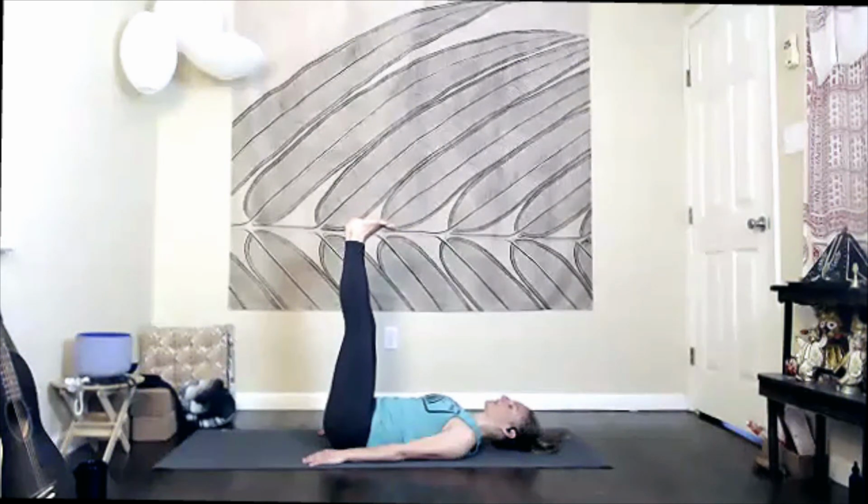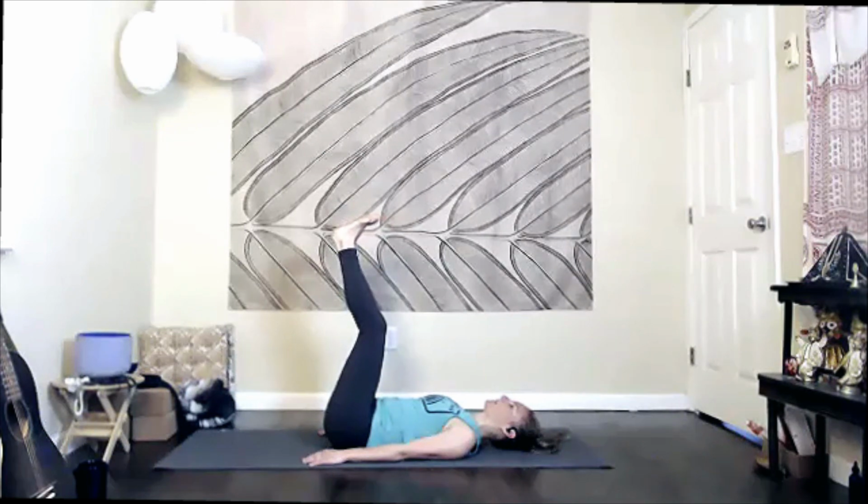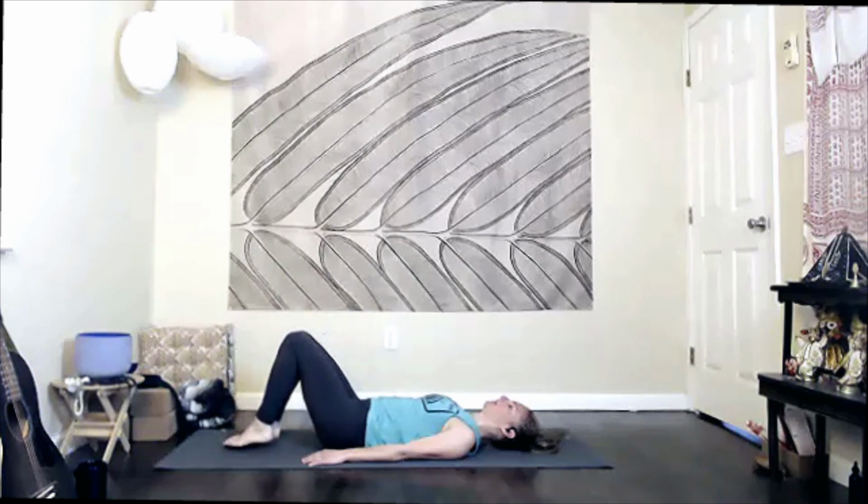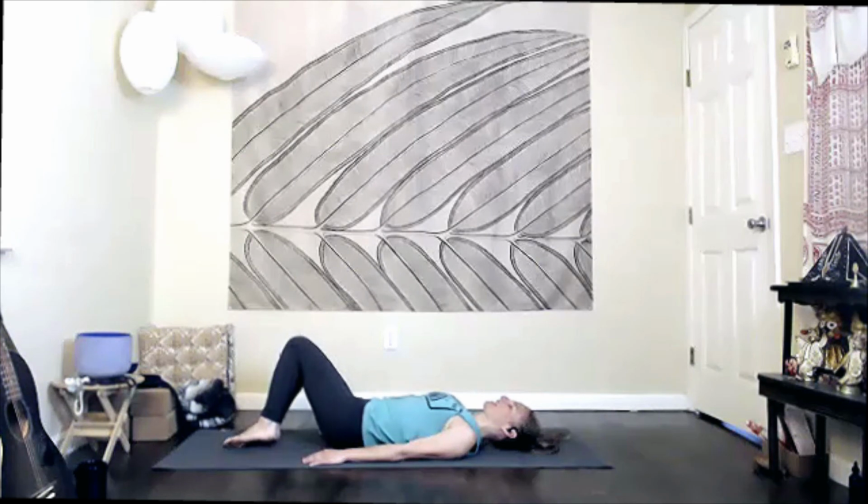And after that third exhale, start to bend your knees, slowly releasing your feet down toward the mat. Maybe feeling the blood rush back. And then I invite you to take a similar or different shape from the beginning of class.